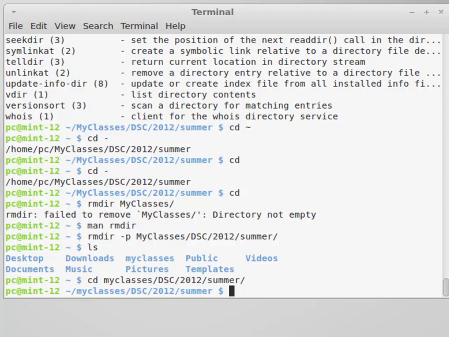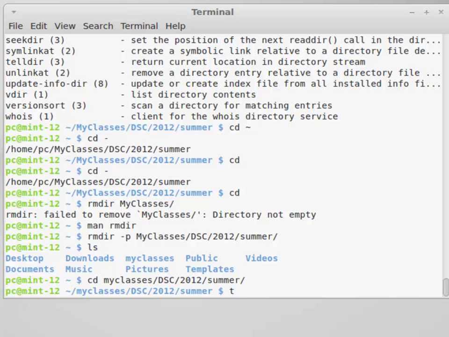Okay, let's try a couple of different ways to not only create a file, but view a file. And we've already touched on one, which was less. And I'll show you an easy one, and this is good for your homework exercises, because essentially what it does is it creates an empty file, a file with the name you want but with nothing else in it. So you can very quickly create a file with the appropriate name that you can delete if you need to or manipulate without getting into a text editor.